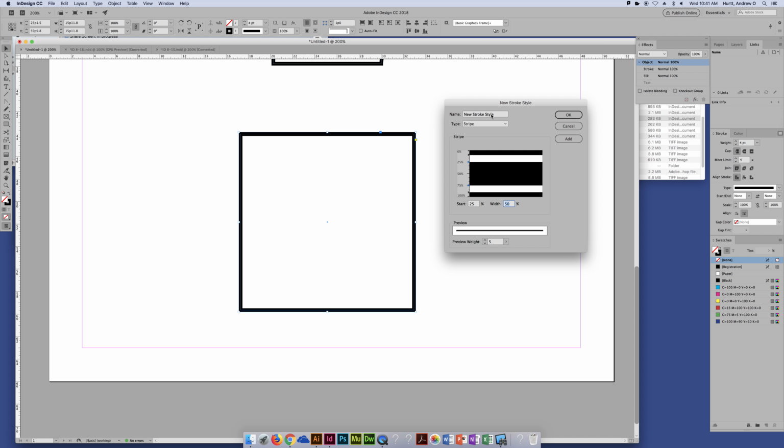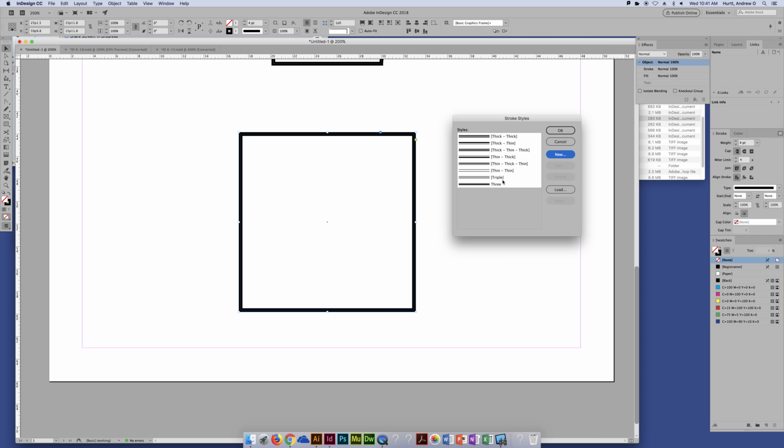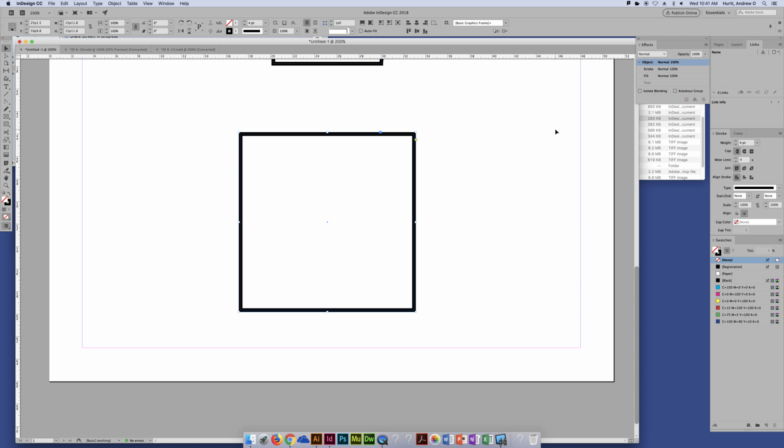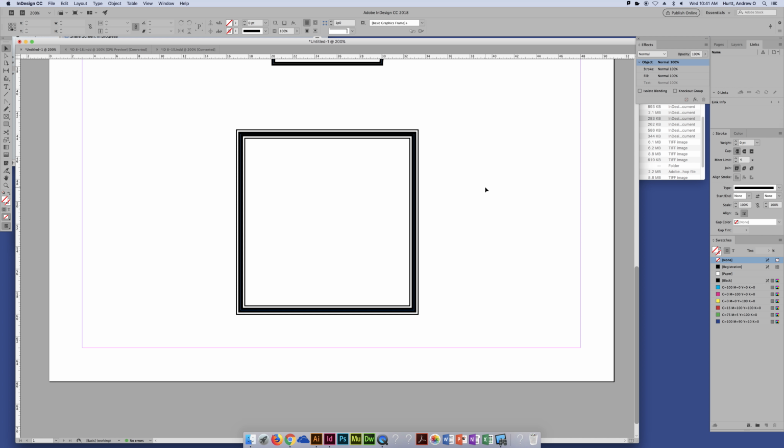And then what you're basically going to do, you can name it. So we'll call it, I don't know, 3, or you can call it whatever you want. Thin, thick, thin, whatever. And then we're going to hit OK twice, essentially. We hit OK, and that adds it here. And then we hit OK again to close that stroke style. And now, under your type here, at the very bottom, you have your user-created stroke styles. And you can bring the weight up. And now you've created a stroke style. Again, I'm not sure why this was not in the graphics portion and it's in the effects portion, but you get the idea.